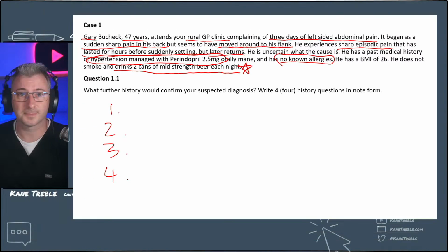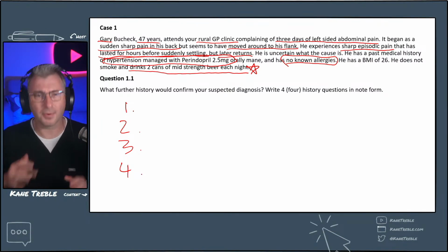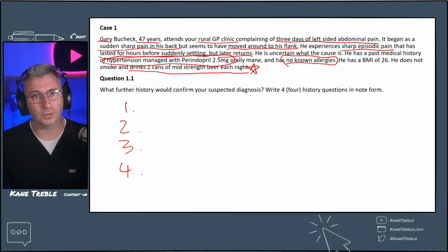All right. So I thought I'd give a little example here of my approach to structuring my responses in the actual exam. You can highlight on the page and underline certain details. I try and underline the actual clinical notes from the case, and then circle the things that I'm potentially going to be using for the management side of things.